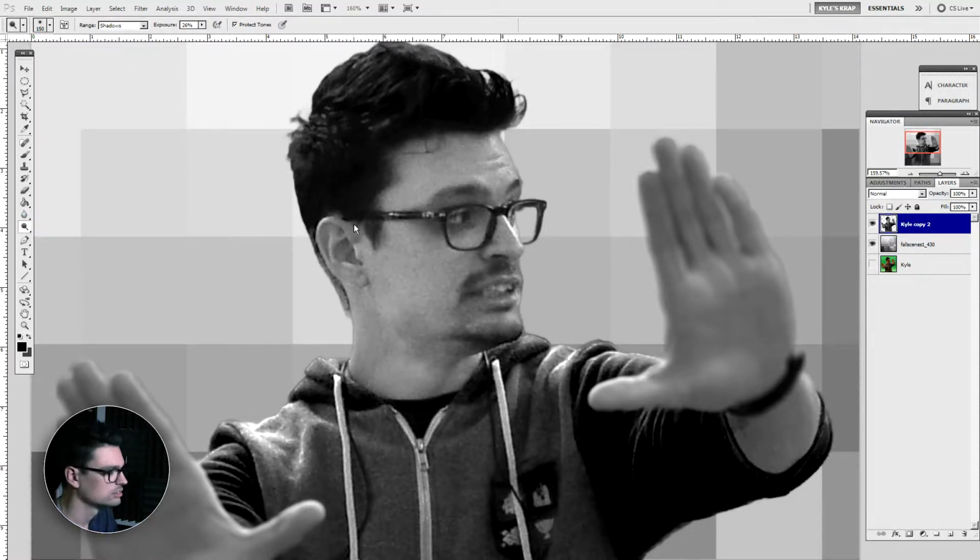Dodge shadows. Let's clean that up a bit. And burn shadows. Just get my eye. So terrible. Gonna clean up around here. Gonna burn these spots. Actually, I can just use my brush tool and erase this. Make it look semi-like hair.